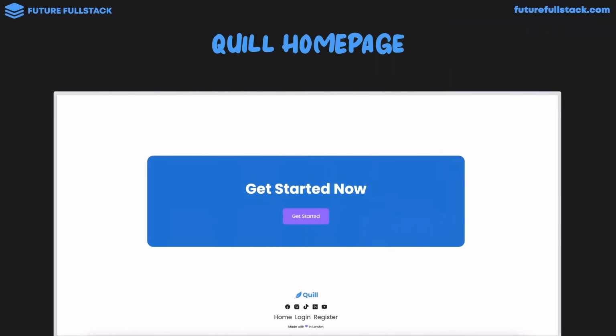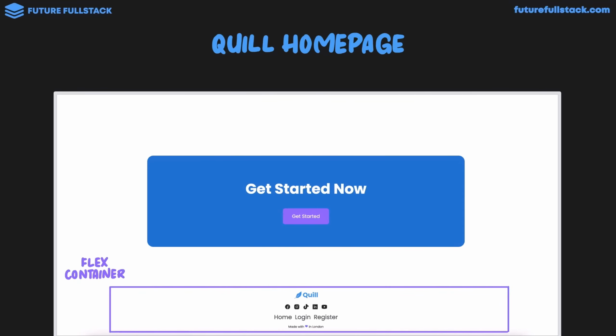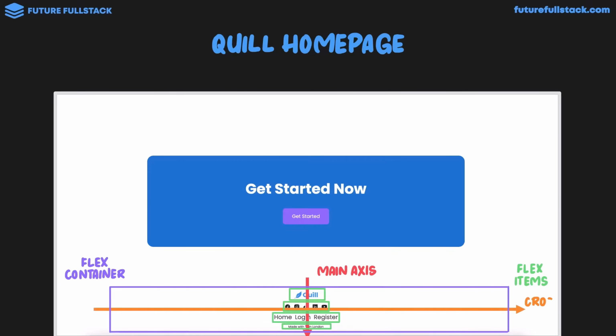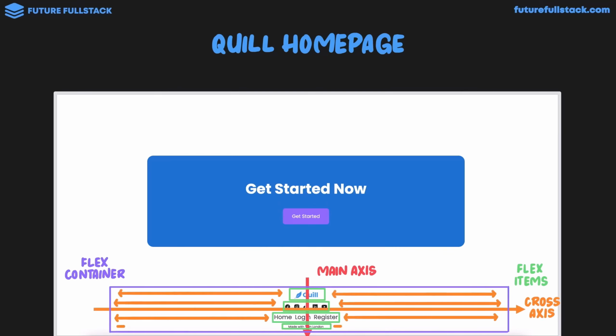The next location on our page we're currently using Flexbox is in the footer. We've converted this into a Flex container. We have our Flex items, which is the logo, our social media icons, our anchor text, and our small text at the bottom. These are our Flex items. For the footer, if you recall, we've shifted our main axis. So our main axis is running from top to bottom, which means that our cross axis is running from left to right. At the moment, our Flex items are positioned on the far left, but we want to center them along our cross axis. So we're going to be using the Align Items value center. So let's go add this inside our project.